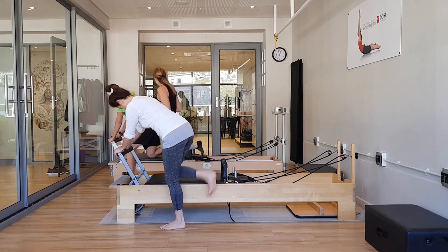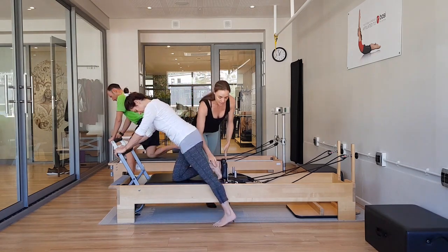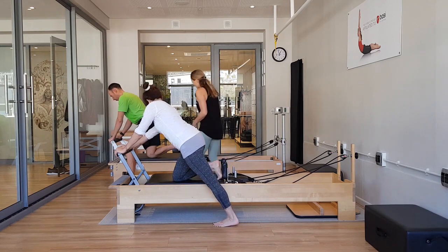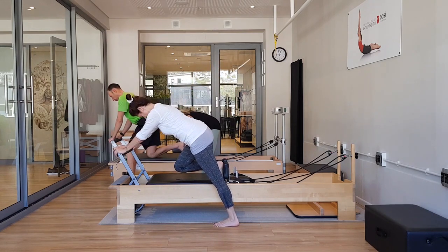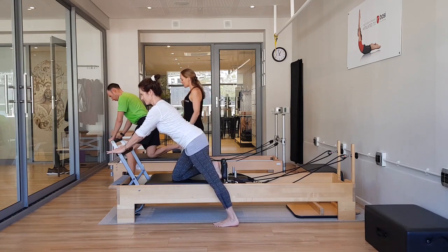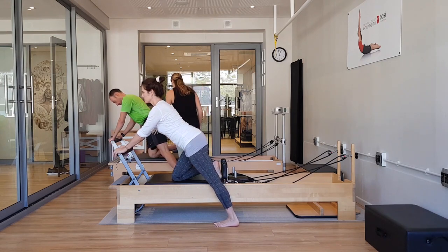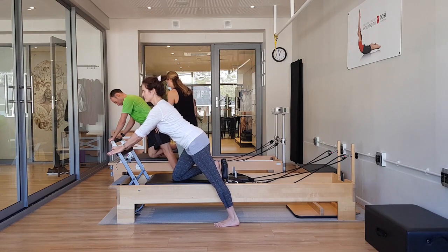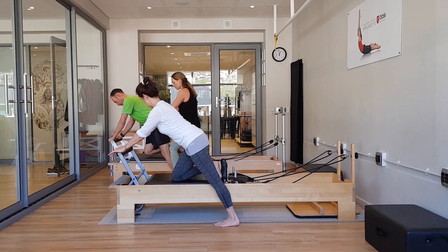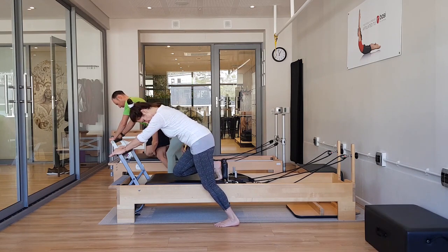You're going to flex that back foot again, like we did with the stretch. Really get into the necks of the toes. So try to tuck these toes forward here, Mario. Forward, forward. Good. Then step your left foot back, so it's in line with the heel on the shoulder rest. Come forward a little bit more. Bend your left leg, float your right leg, and try not to touch the carriage there.